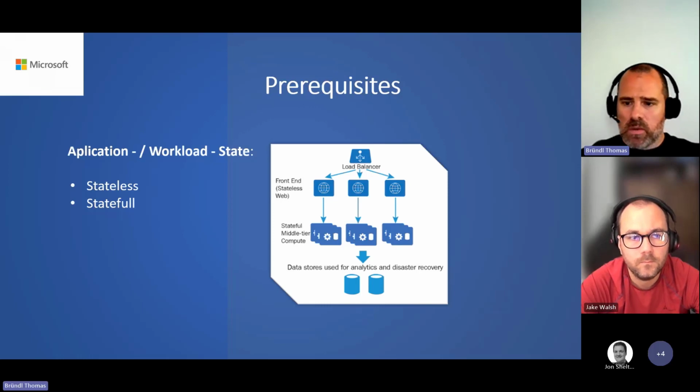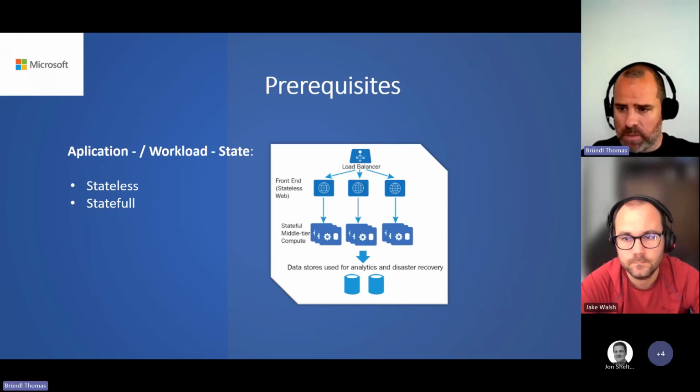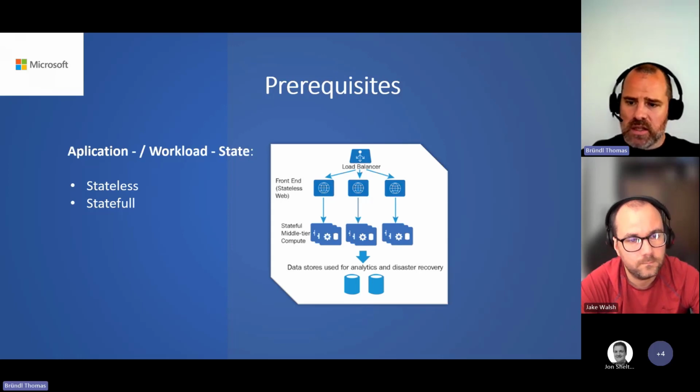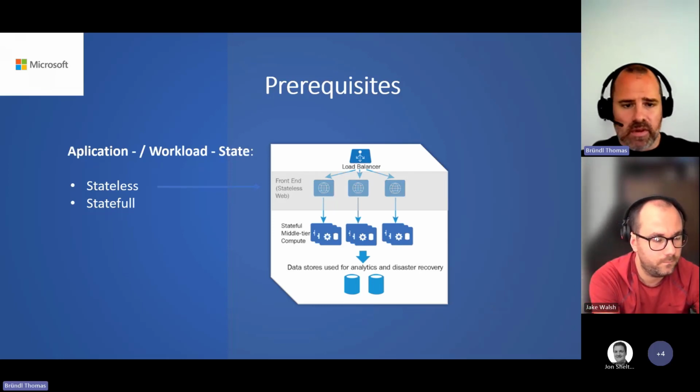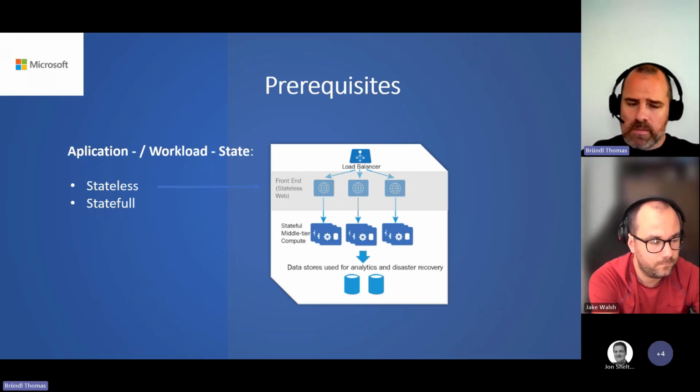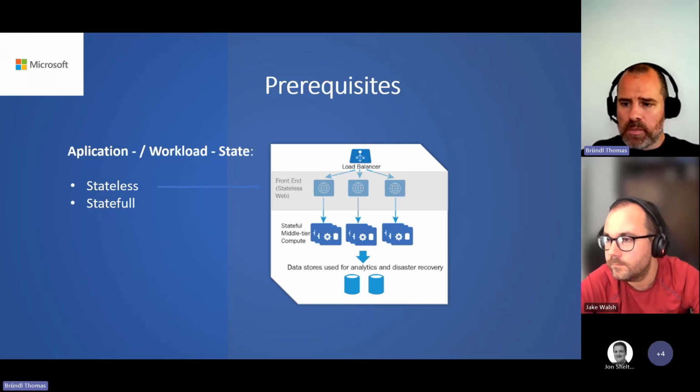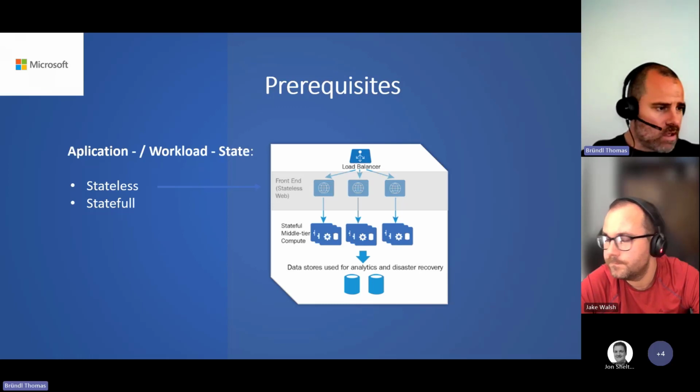On the illustration on the right side of the presentation, you can see a classic application design and its components. As you can see, there are also stateless and stateful parts and components here. Stateless in this case would be, for example, the front-end part of the solution. Each web server or web service providing the user interface of the application is always built the same and does not change over the usage time.